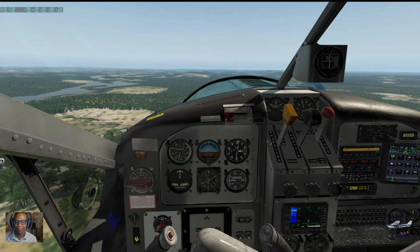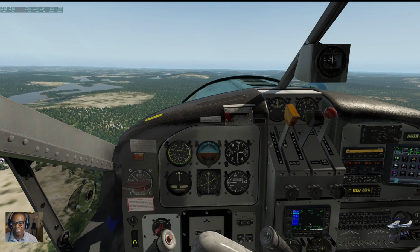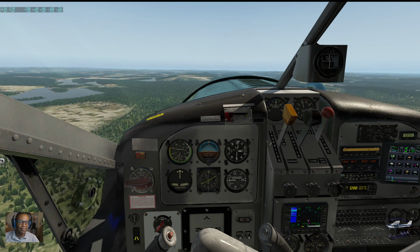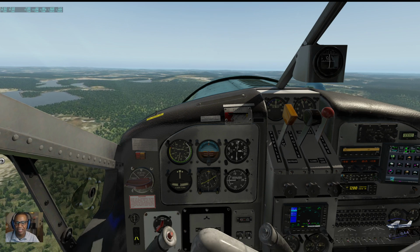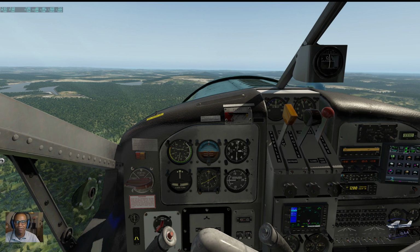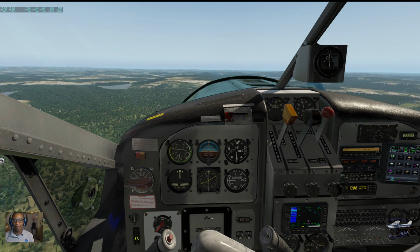So I can tell that trim is working. Look at this angle of attack indicator. When I see this yellow light go on, I wonder if I see the trim light go on. I guess we can force it to go on. Let's put some back pressure on the yoke.